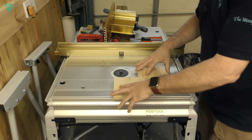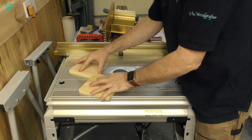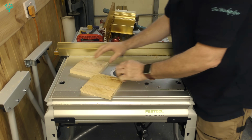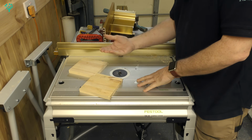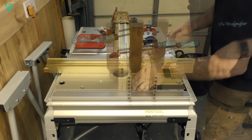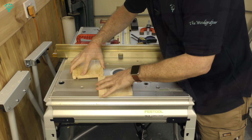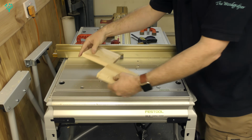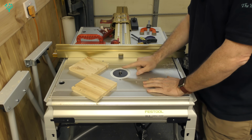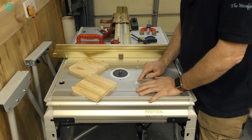Now what you're looking for is a perfect fit with no gaps, and you can see here that I can pull this backwards and forward. Although it looks nice, that joint is actually too loose. Now remember, we didn't set this to the full 11mm, so we now want to raise this up a little bit, then we do another test cut, and we keep doing that till this is a perfect joint. Now that has made a nice tight joint, and there is no wriggle room inside that joint. So this is now set to the right height. Once that's done, we never move this again through the entire procedure.